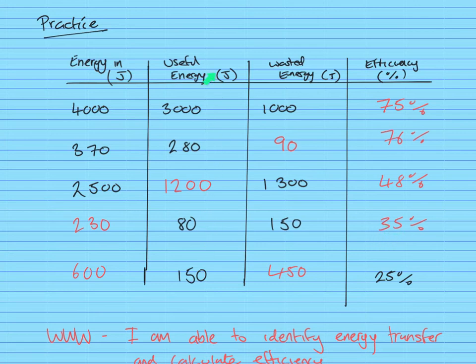And then this last one, a little bit of thinking here. Well, if it's 25% efficient, that means that it's sort of a quarter efficient. So what's this a quarter of? Well, if it's a quarter, then you would times this by 4 to get your total, wouldn't you? So 150 plus another 150 is going to be 300. That would give you half then. That would give you 50%.